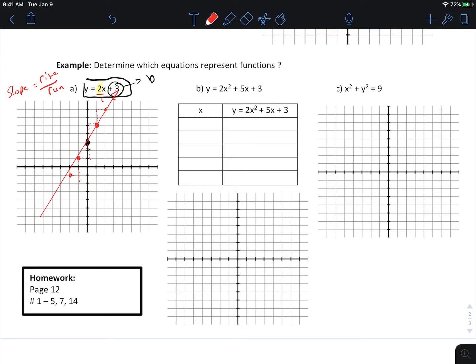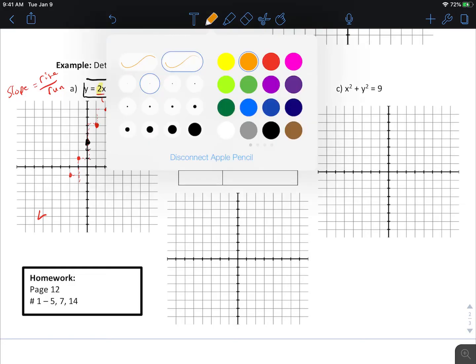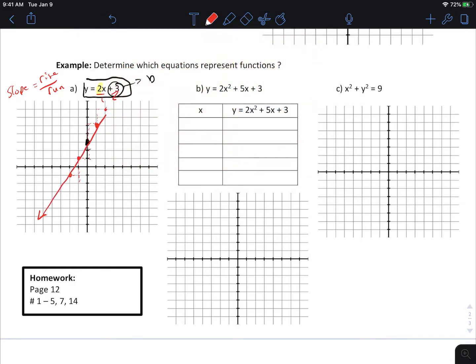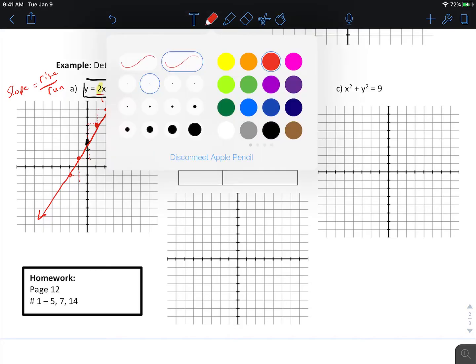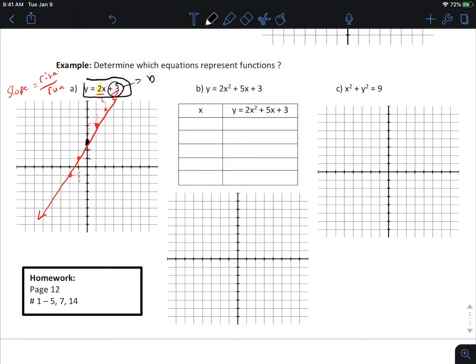And you guys can come up with your own generalizations, that you just know that a line is a function, unless there's one instance of that not being true, which I'll show you in a sec. But you can see, if I do my vertical line test, it's only crossing that graph once for any x value that I pick. A vertical line is just touching that graph once. So then it is a function. So there's your graph. Okay. Now, can anybody think of one instance where there might be a line that is not a function?